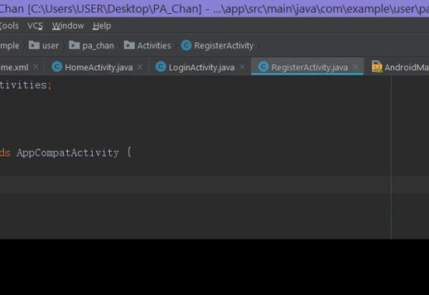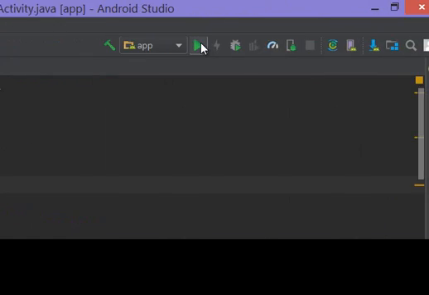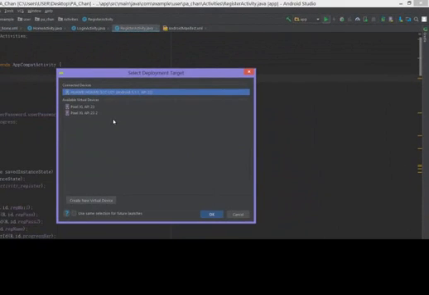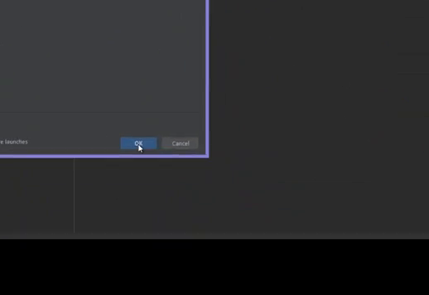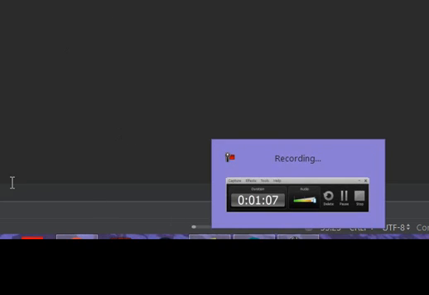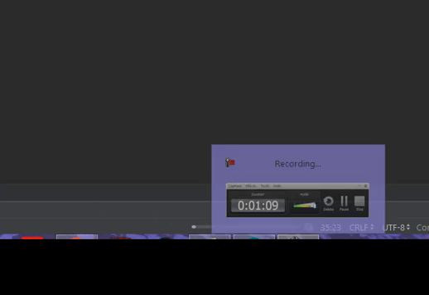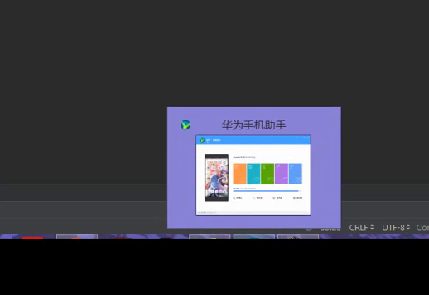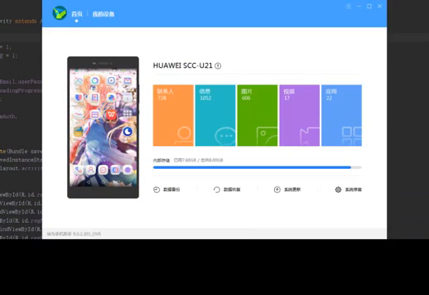Now first we are going to try to run this application on our own phone, because we are not going to use the virtual device, which would cause a problem: you cannot retrieve the data from your emulator. So it's better to create it and use the application inside your real device.